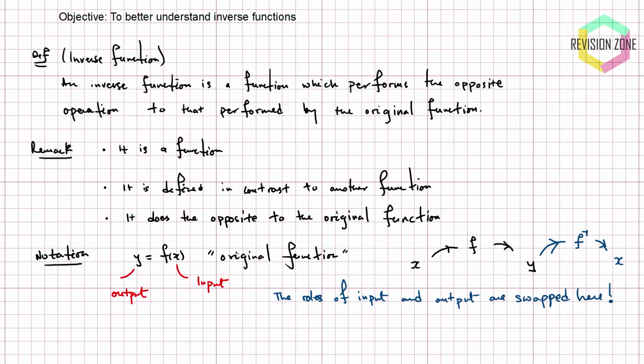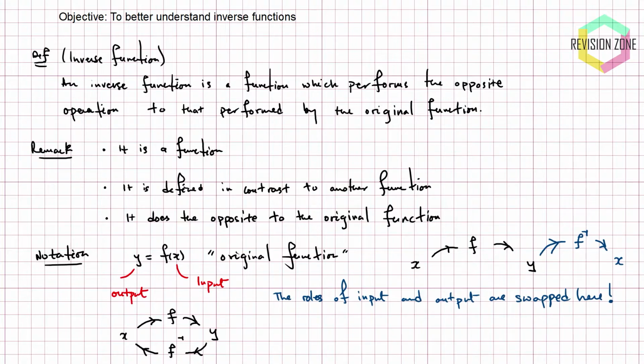So there is a better way of drawing this schematic. What you might have is x, and then f acting on x to give us y. But because the inverse function takes you back to x, rather than have the schematic laid out like this, what we could do is go backwards. So we can say the inverse function does this. It takes in the output and gives us back the input. So you see what the inverse function has done. It's basically taken us back to where we started from.